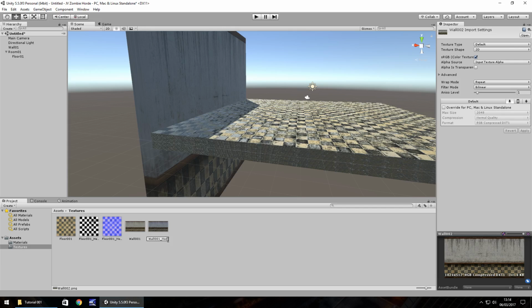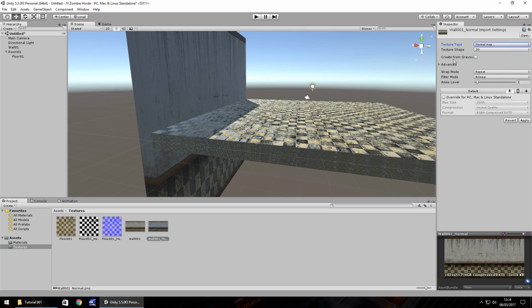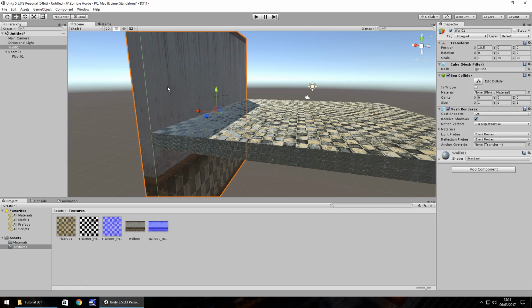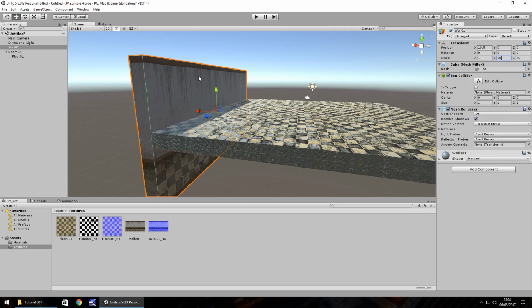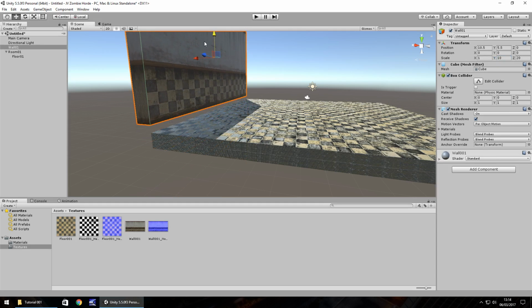So this is normal, and let's change this to a normal map, and let's leave the create from grayscale and apply. Now I think we may need to shrink the size of our wall, so I'm going to shrink it on the Y to 10, and then I'm going to bring it up to about there maybe.